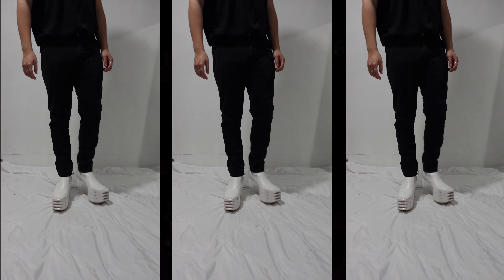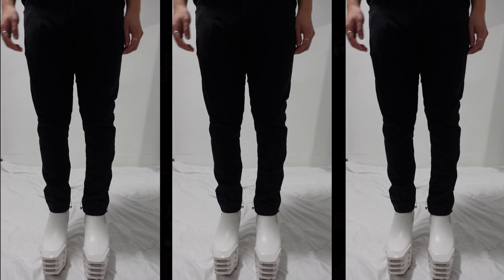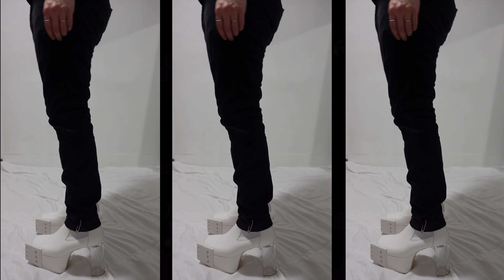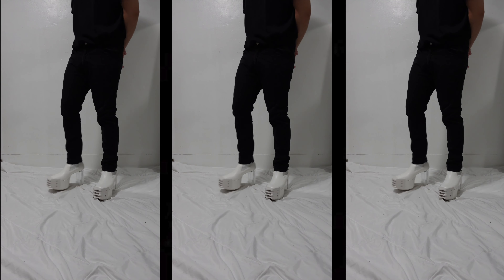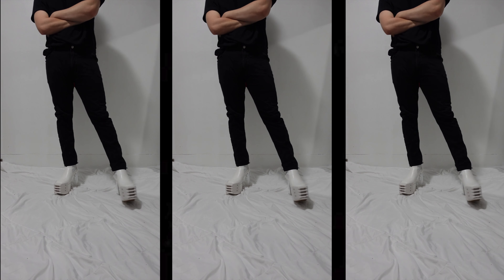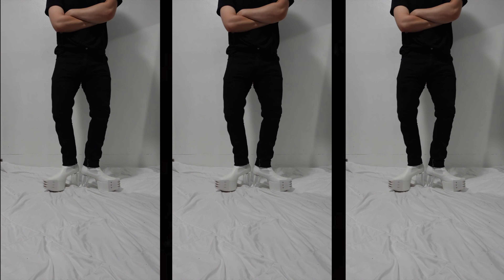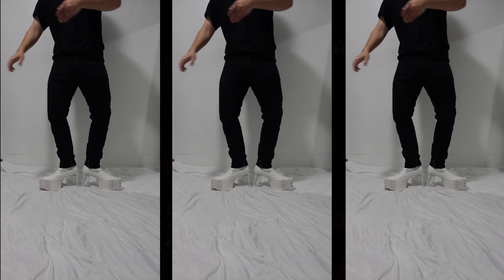First up we have the skinny jeans. These are a low rise to mid rise with a bit of stretch — 2% to be exact. If you look closely at the bottom, I have tapered these on my own by putting a few safety pins in and folding them inside out. The inseam for these trousers were 34 and I tapered it to about a 30. It looks better. Skinny jeans that pull don't look good in my opinion. They sit very well on the boots. I love that it covers most of the upper, which includes the elastic side gussets. This gives the boots a bit more of a uniform, cleaner look.